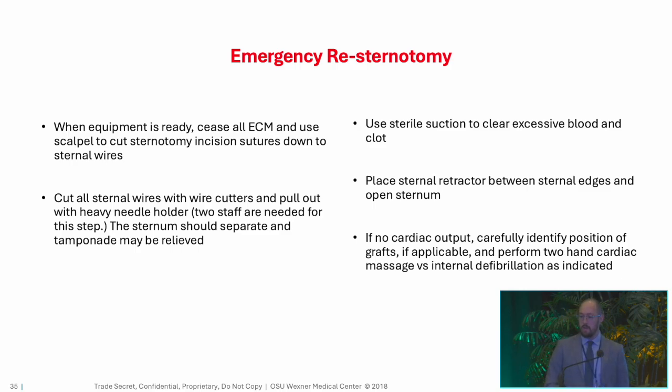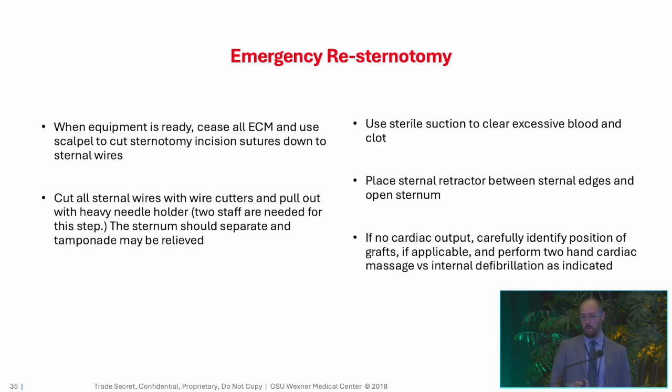Okay, for the actual act of the emergency resternotomy, so this is obviously a pretty gross oversimplification of a fairly complicated process, but it generally requires 2 people. So when the equipment's ready, the person doing external cardiac massage backs away, and one of the 2 prepped and draped people puts the all-in-one drape on that has the open chest sort of square. Spread the drape out. One person cuts straight down the sternotomy incision, and the harder you cut, the better, because you're not going to cut through the sternum with a scalpel.